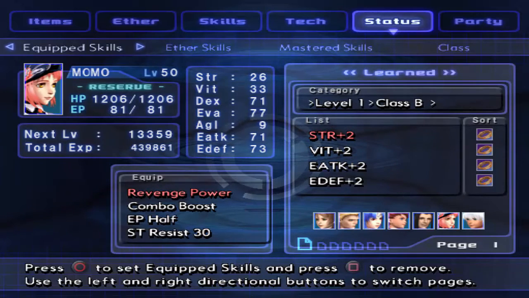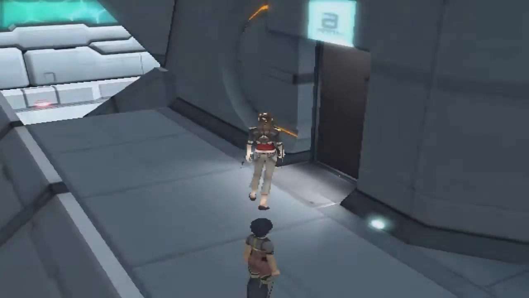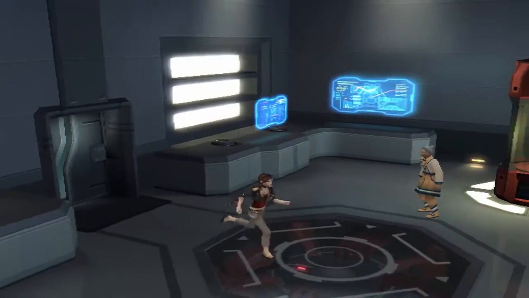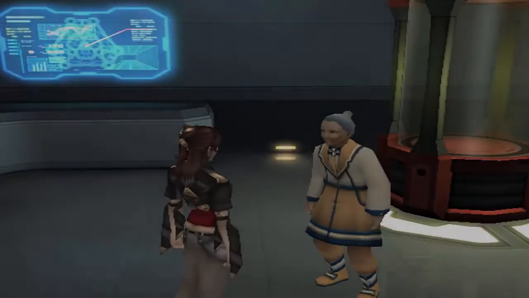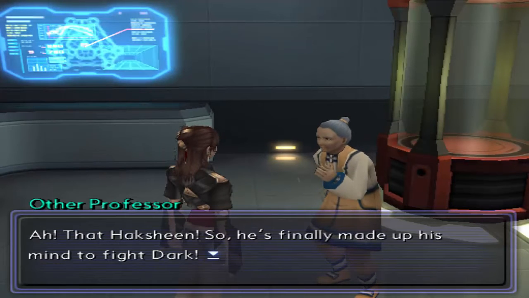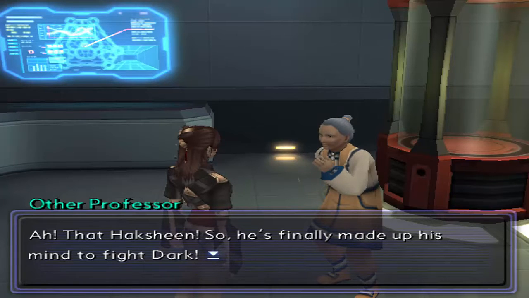Both of them the same way, and of course Momo has EP half instead of one of her status resist ones. It doesn't really matter too much, because she probably won't be using that until boss time, but anyway, I set up the skills for that. Since I don't have my mechs with me, I don't know which combination of characters to use in the mechs, but anyway, Hakashin is the name of the professor. He actually has a name, even though everyone just calls him Professor.